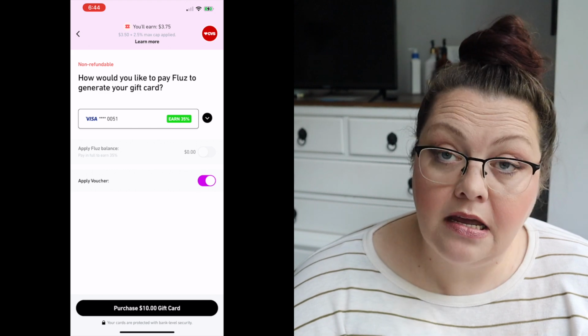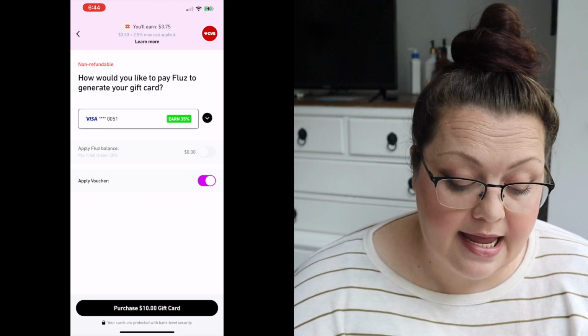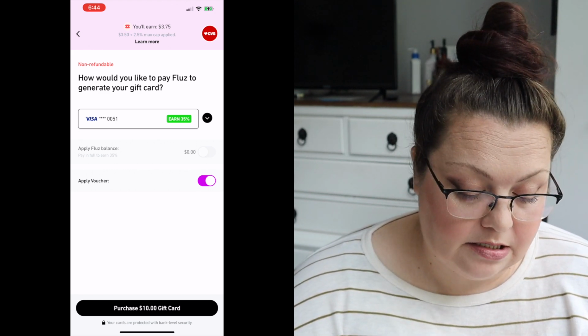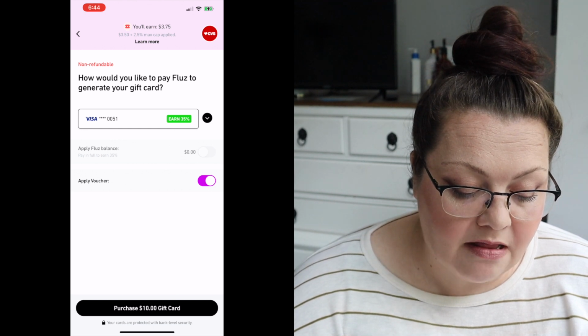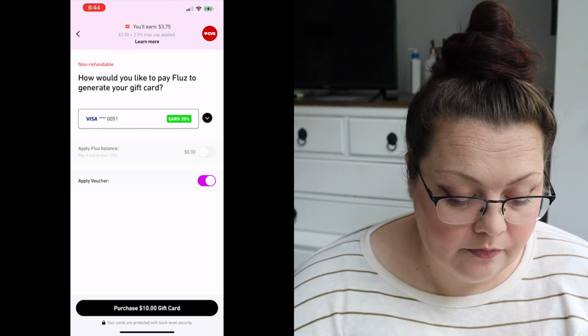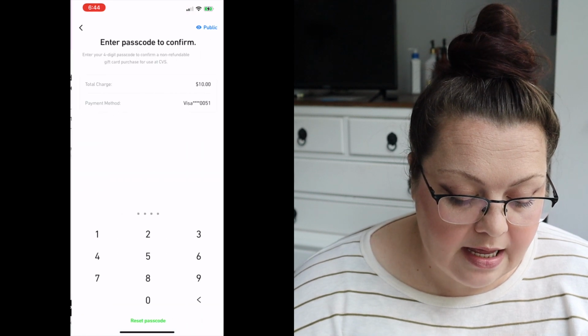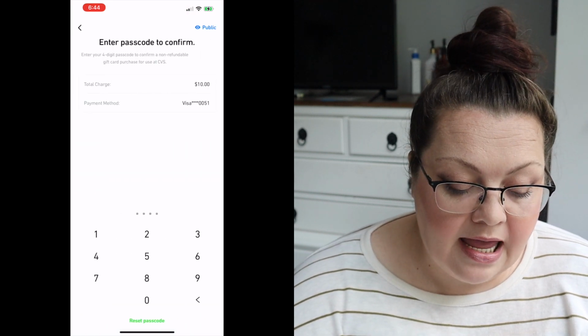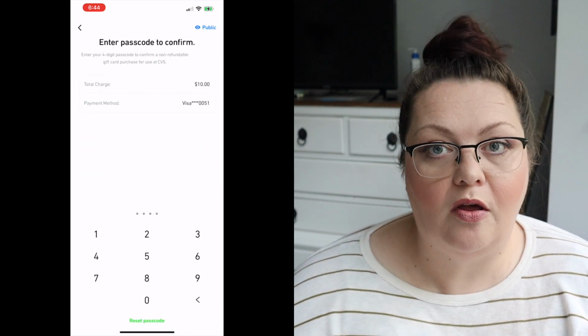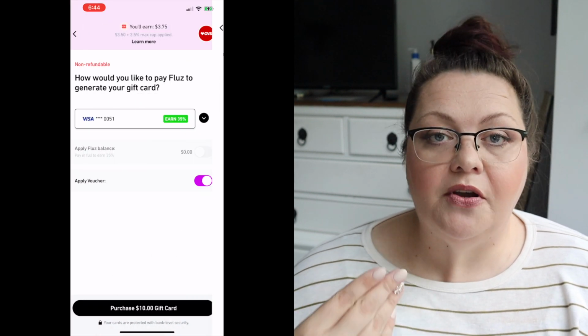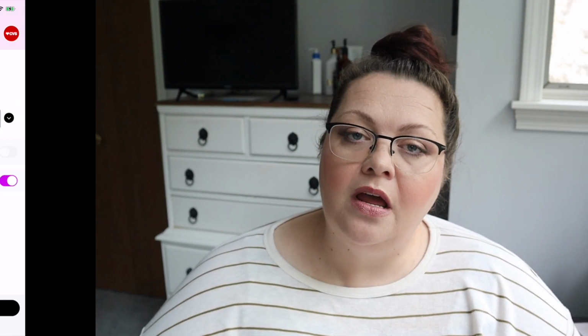I have my bank linked, I have my Apple Pay linked, and I have my debit card linked. Then you can choose your Fluz balance or apply a voucher, and then you're going to hit purchase. Then a passcode to confirm will be used. When you're setting up your app, there will be a passcode, like a little PIN number, that you will be asked to make, and this is just a security feature.